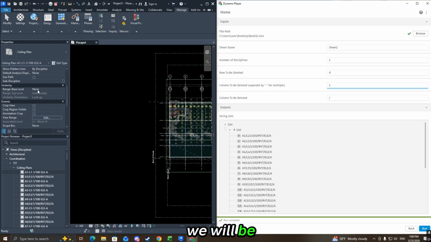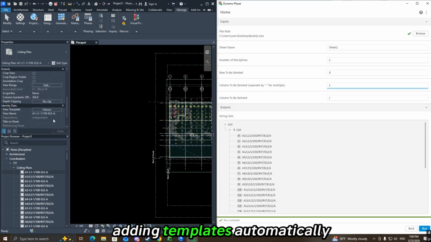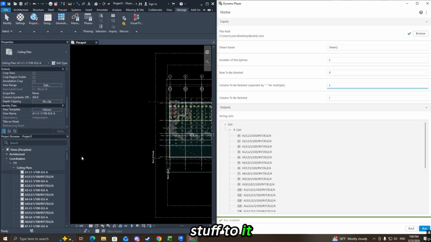So we will be changing some properties, adding templates automatically, like it's going to detect this is ELE, electrical. We're going to add the electrical template. We don't have to manually tell it to do that. We're going to be adding quite a bit of stuff to it. Maybe controlling the view range.